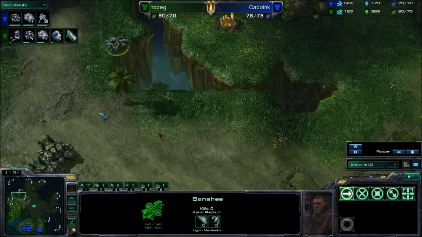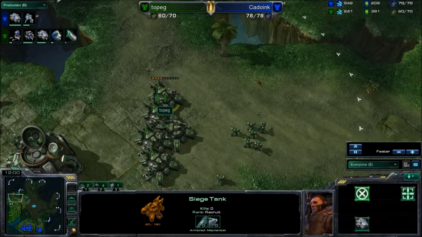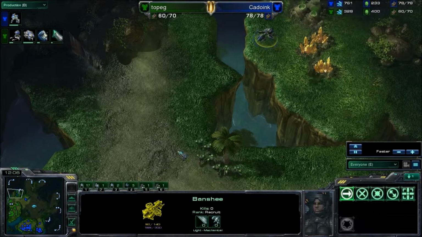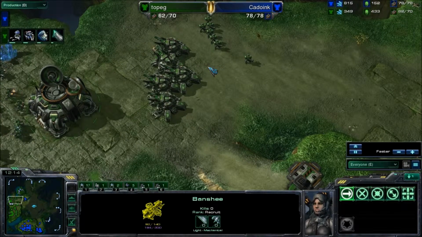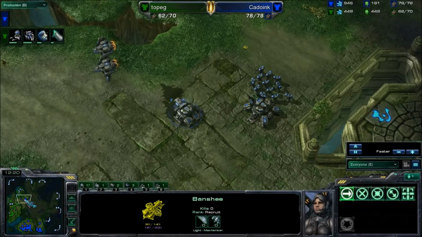Cadoink, on the other hand, is moving his Banshee behind to start picking off at these tanks, doing some damage. He's going to be able to kill this tank, hopefully, before the Marines get here. The Marines come and run Cadoink away before the tank is able to go down. Great play by Topeg, moving his Marines up and making sure that Banshee isn't able to pick off any tanks. Cadoink, however, is going to continue to try to harass.